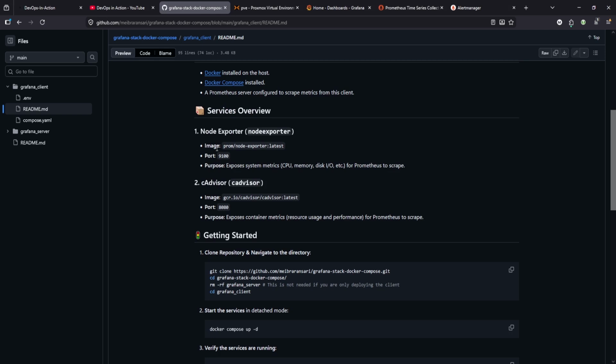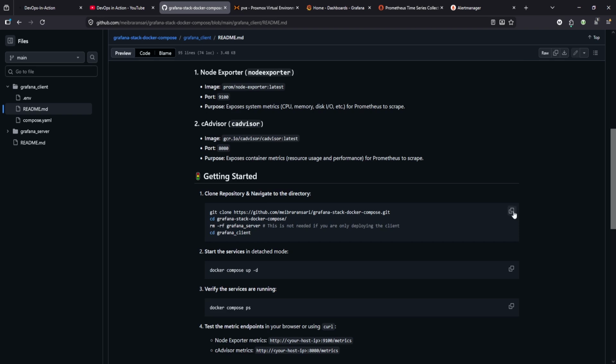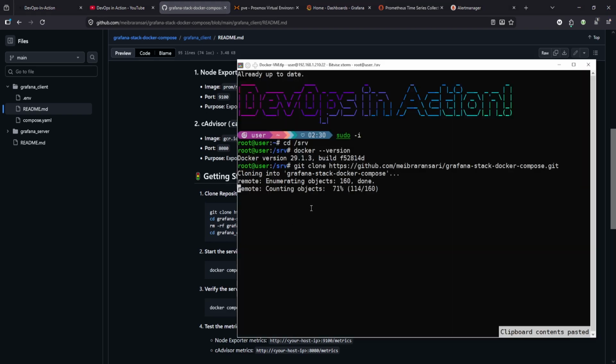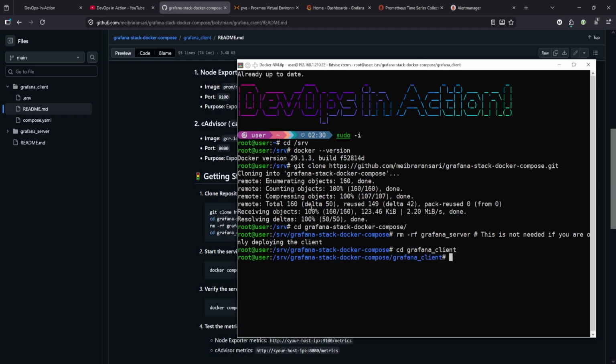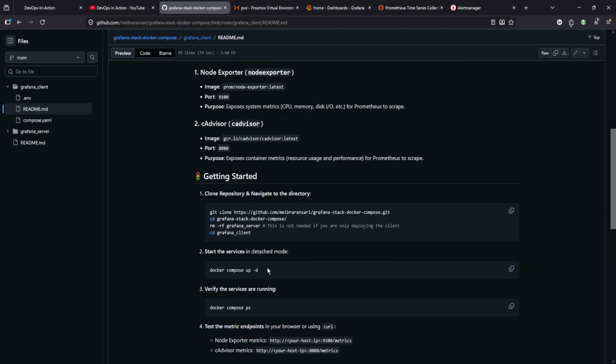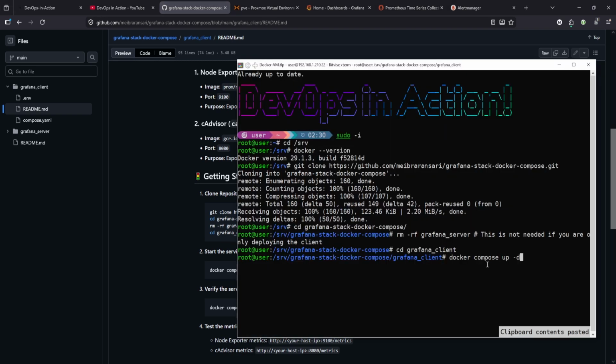Here we are going to set up Node Exporter for Linux monitoring and cAdvisor for Docker container monitoring. Simply pull, go inside the directory, and after that run compose up -d.